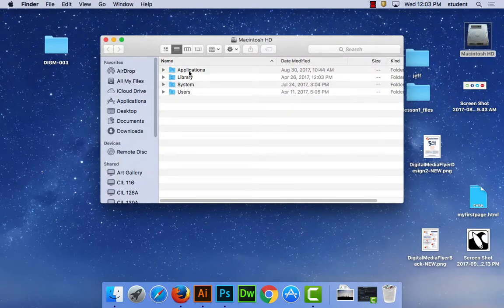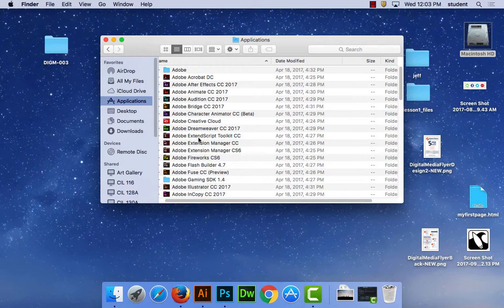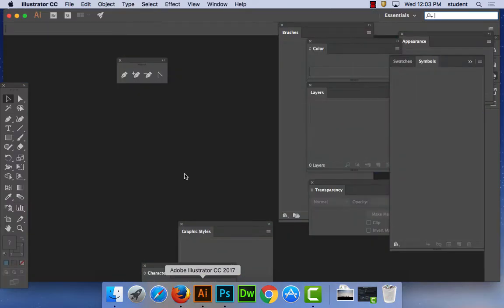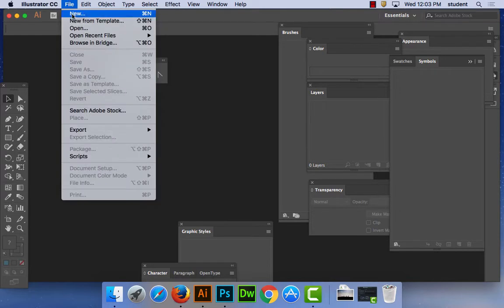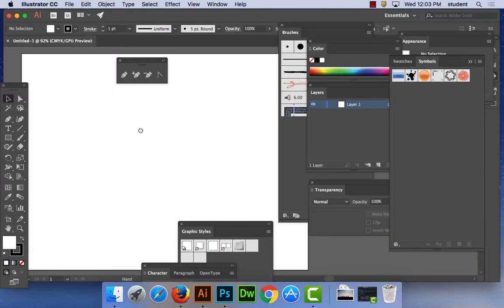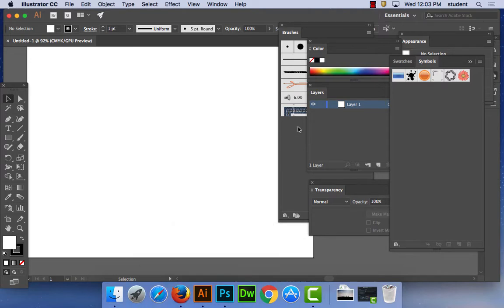You might have to go to Applications, look for Adobe Illustrator right here, and open it up. So you might need to do that. Okay, so I'm going to just say File, New in Illustrator. I'm not going to worry about size at this moment. I'm just going to say File, New in Illustrator, and just hit OK. You don't have to worry about size or anything like that. Just say File, New.